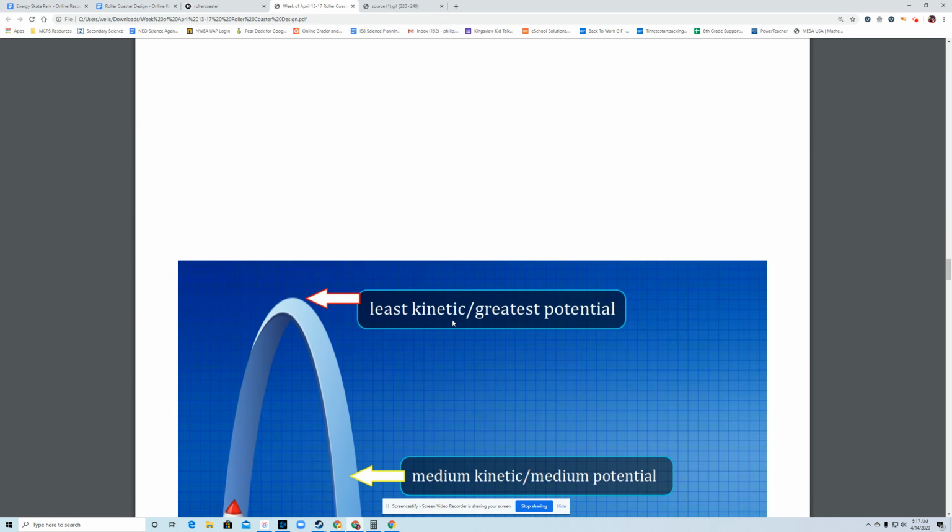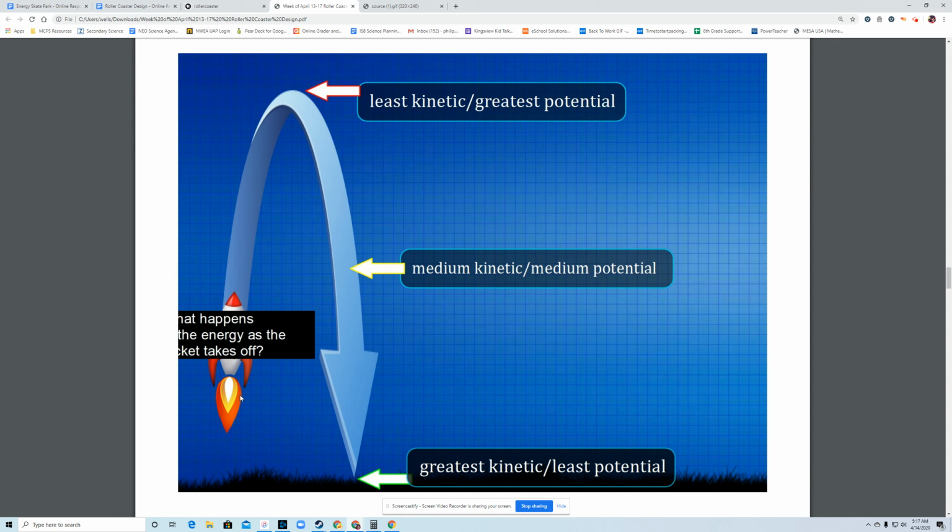Okay. Now, if we go down here, so here's an example of a rocket. Okay, so we let the rocket off and it goes up into space, and not space. Let's say atmosphere. So it goes up into the atmosphere, and it makes this arc, this parabola, and basically once it gets up to here, its engine cuts out. So if you've ever thrown a baseball straight up, you might have noticed this. Once it gets to the top of as much energy as was put in it, it comes to a stop basically. It just stops where it is.